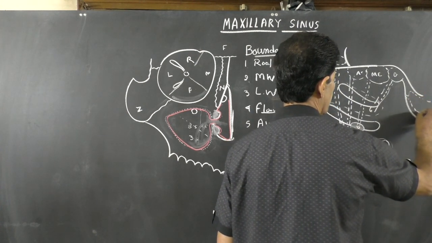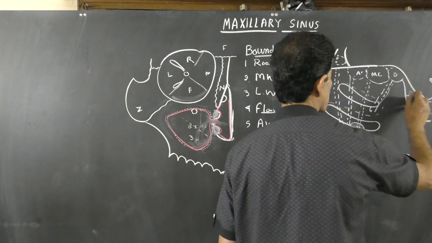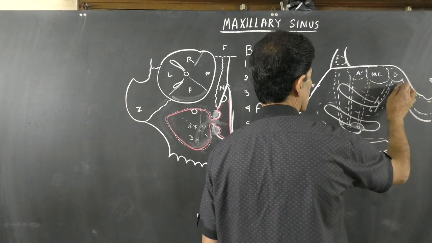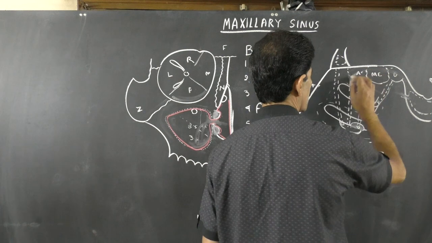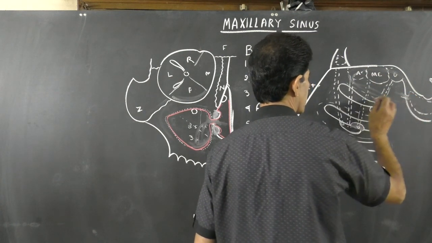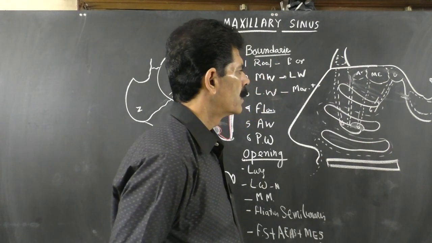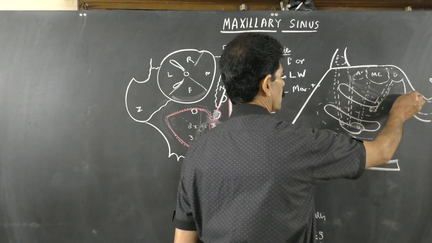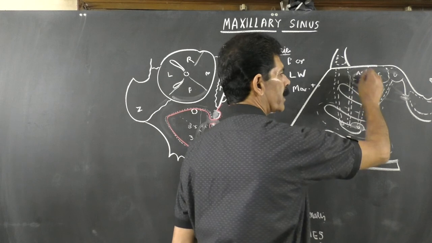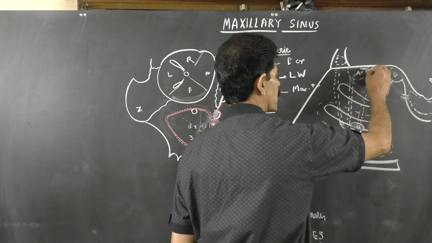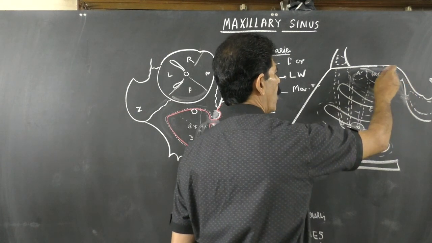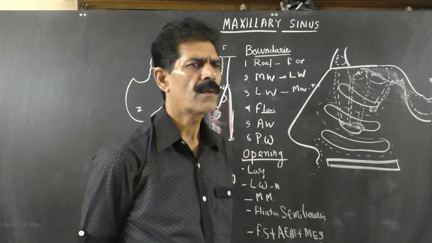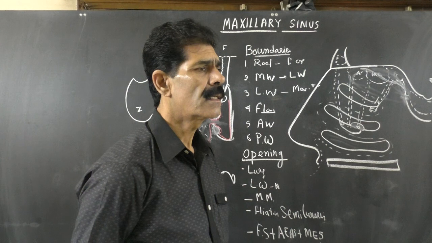And this is the sphenoidal air sinus, which opens into the uppermost part of the area above the superior concha, and this area is called the sphenoethmoidal recess. So the sphenoidal air sinus opens there, above the superior meatus. Sometimes a supreme or highest meatus is also present, formed by the ethmoidal bone, which gives access to the opening of the sphenoidal air sinus, above the superior concha.